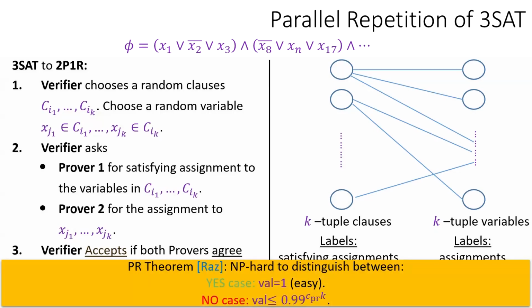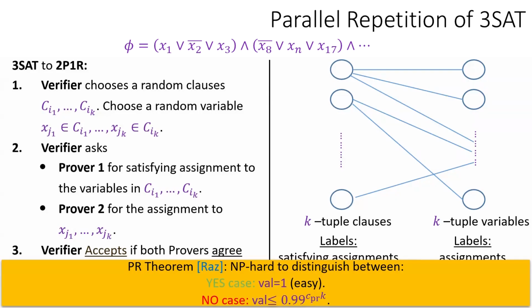Okay. So our repetition theorem says that for the repeated instance that we have drawn here, if your original 3CNF formula phi was satisfiable, then the value of this thing is 1. This is easy. You just follow your nose and you design the strategy. And in the no case, if phi is at most 0.99 satisfiable, then the value of this thing is exponentially decaying in k, the number of repetitions.